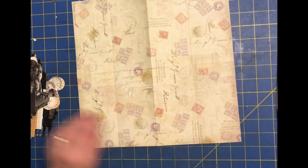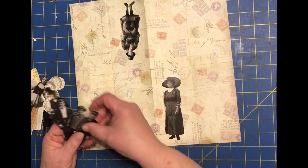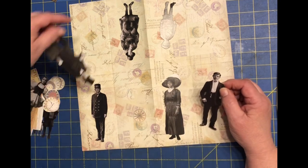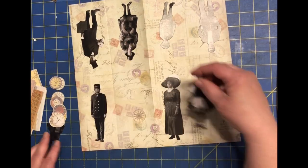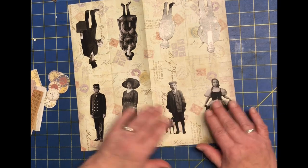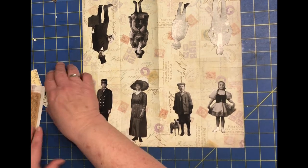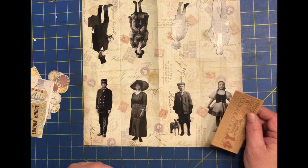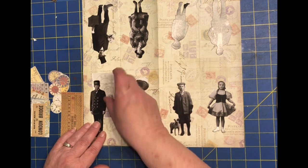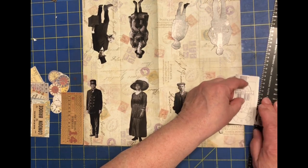All right, so like I said, since this is going to flip open like a book, I figured I should probably do these people maybe a little bit opposite like that. Yeah, so all right, let's see what we got here. He looks kind of industrial. Tear this off though, a little too much sticking on there.